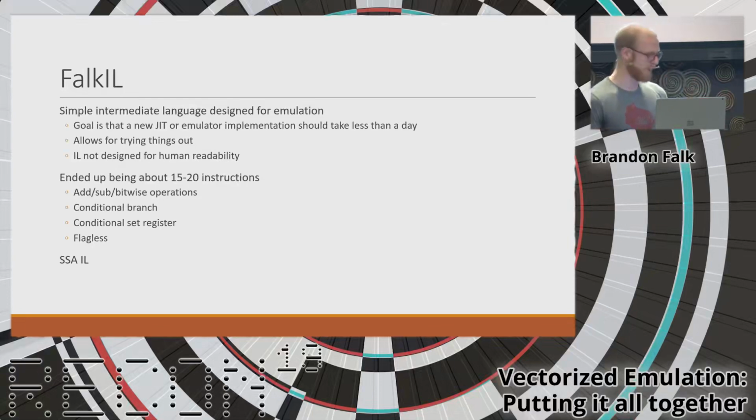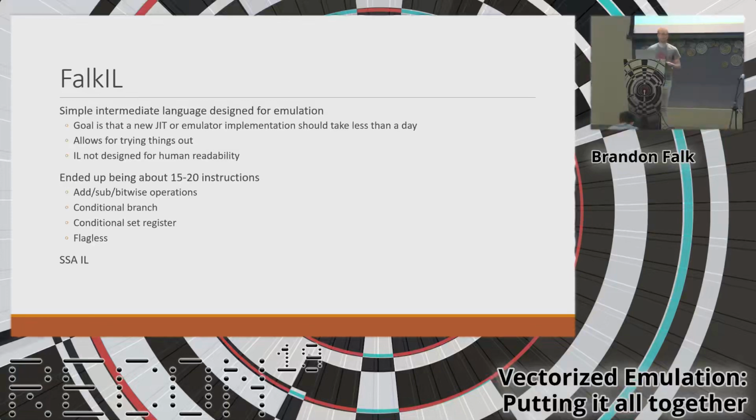And what's important about that is that's the only way, realistically, to test if your JIT actually has a better performance property after a change. Just try it, run it on some real targets, and see if it's faster or better, or it gives you more information. In this case, it's about 15 or 20 instructions. It's got all your standard arithmetic instructions.